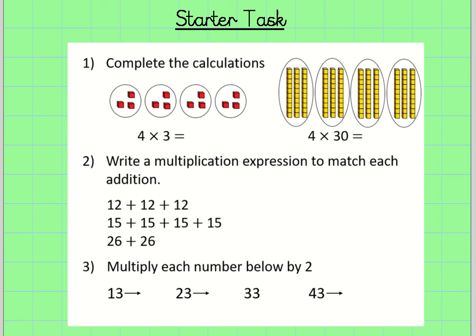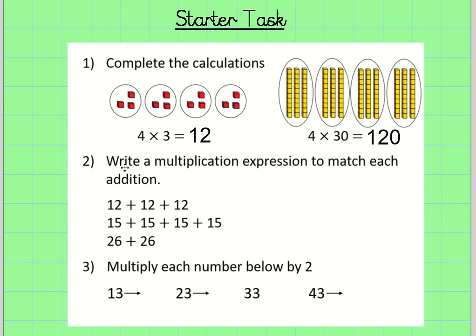I'm now going to go through the answers, so if you're not quite ready yet, pause the video again and then you can listen to the answers afterwards. So to start with, we've got 4 times 3, 4 lots of 3, which give us 12. We then can notice that 3, if we multiply it by 10, we get 30. 30 is 10 times bigger than 3, so the answer is going to be 10 times bigger, which is 120. And if we needed to check, we could count our base 10 to help us. 10, 20, 30, 60, 90, 120.